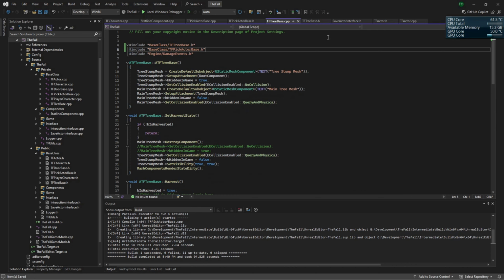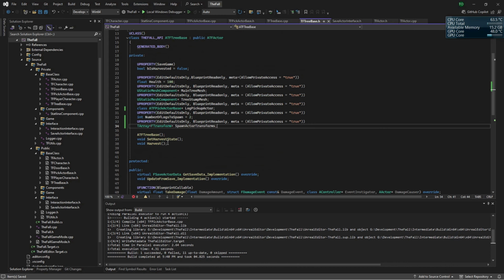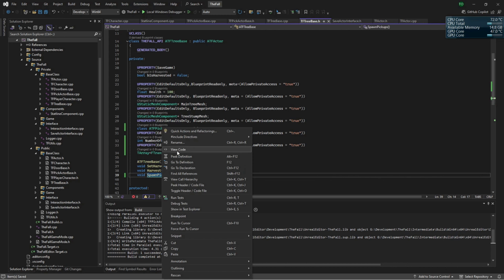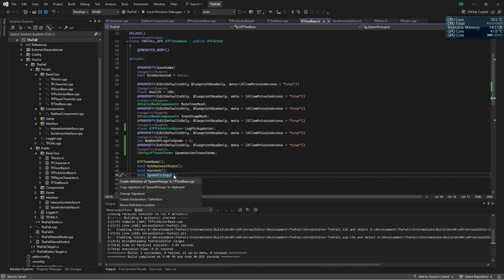So back in our source file for our tree, right in here we're going to want to add our spawn actor logic. What we're going to do is create a new function, void SpawnPickups, and that's just going to be a base function, and we're going to create that definition.